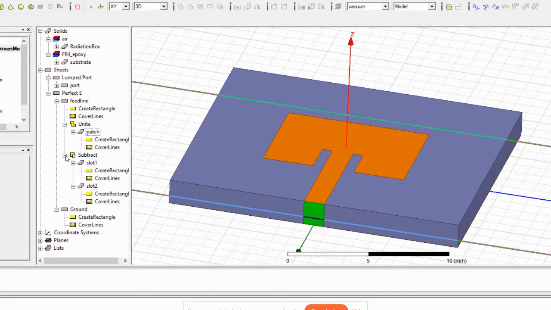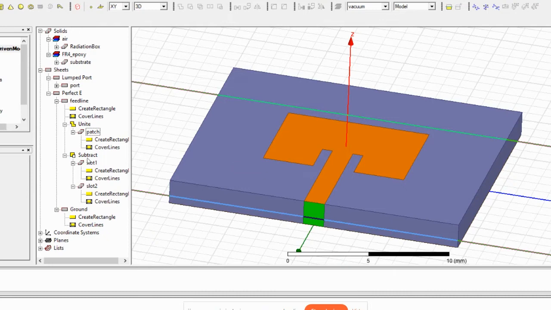What you can do is subtract these slots from the patch. There is a big rectangle and two small rectangles, but you're subtracting the small rectangles from the big one, so you get a slot. It's like a hole in the patch, right?